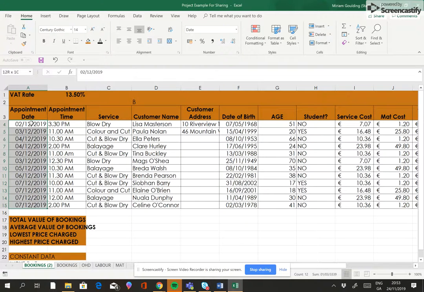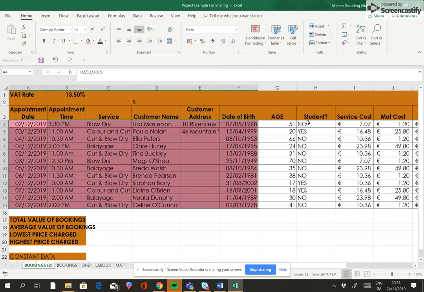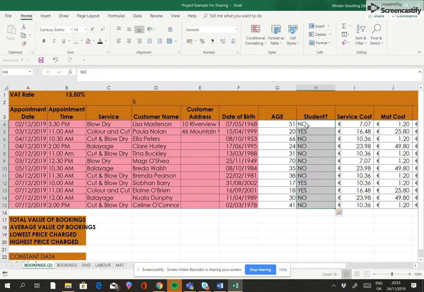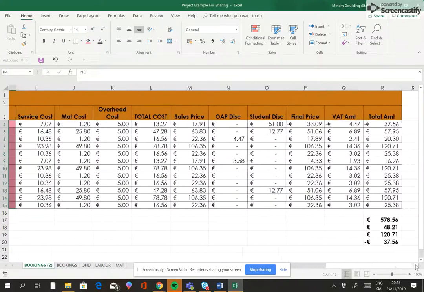So the date of the appointment, the time of the appointment, what service, what's the customer's name, their address, their date of birth, all of that is input. Go with this pink. The age isn't, if you look there, the age is actually a calculation. So that's processing data. But student yes or no, that's input indirectly. So that's going pink too. And I don't think of anything else.